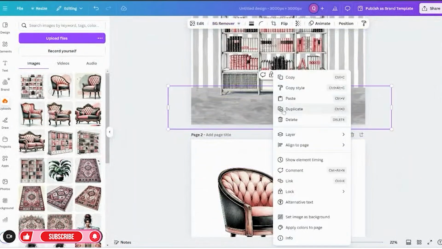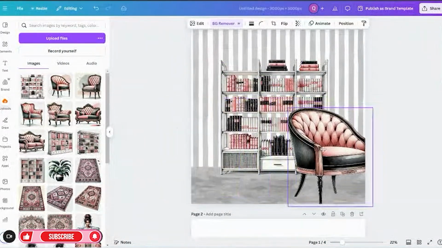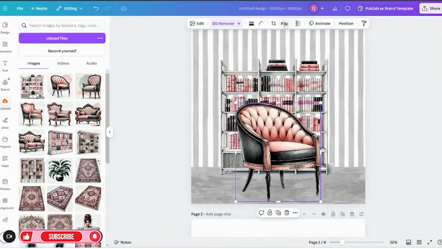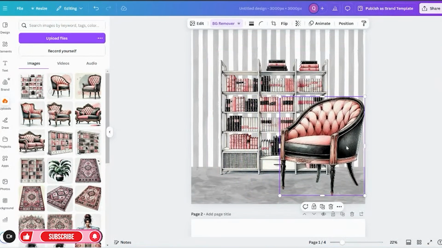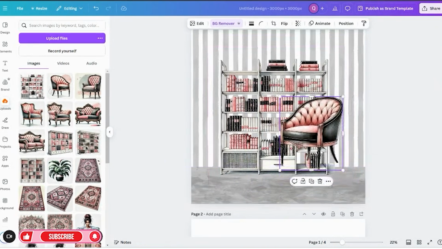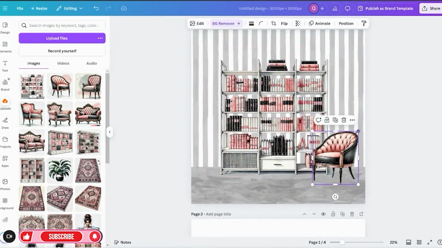So I love, the great thing about this chair is it could go anywhere. So we could put it here, we could put it here, and we could flip it. But you want to make sure you flip it after you remove the background, after you do your magic grab. Of course, you got to have the Canva Pro version for the magic grab. But look, once we flip it, now we could just go ahead and make sure you're eyeing it because you want the chair to be proportionate.